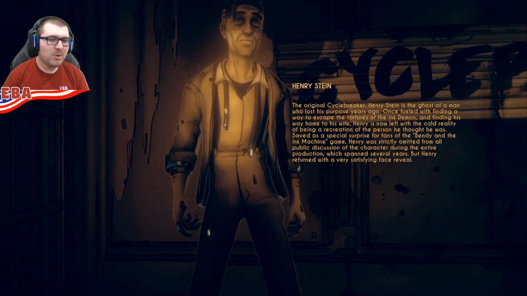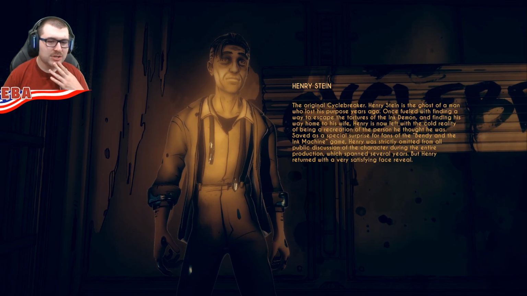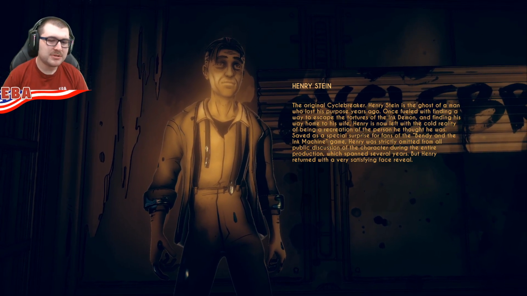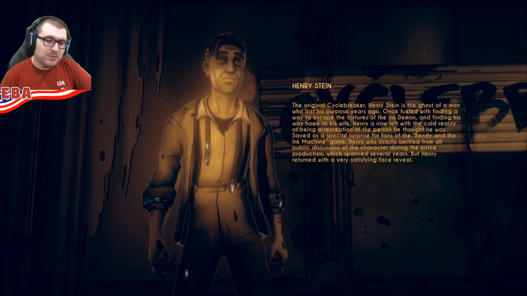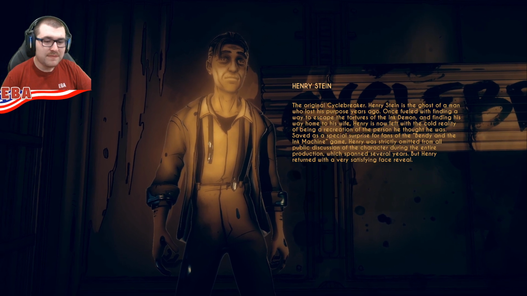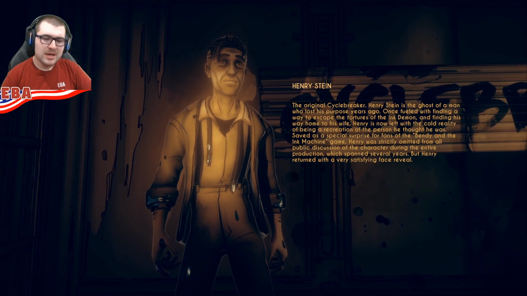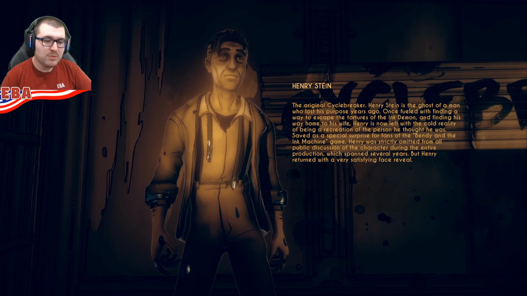Alright, then we have poor old Henry Stein. The original Cycle Breaker, Henry Stein, is the ghost of a man who lost his purpose years ago. Okay, that's confirming some stuff right there. Once fueled with finding a way to escape the tortures of the Ink Demon and finding his way home to his wife, Linda, I believe her name was, Henry is now left with the cold reality of being a recreation of the person he thought he was.